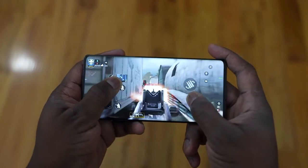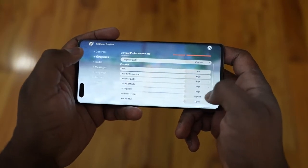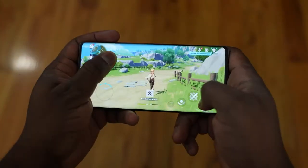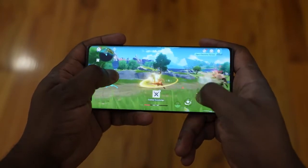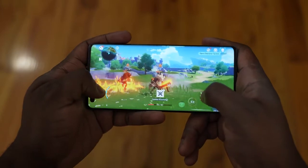When it comes to gaming, how well does that Kirin 9000 and 8 gigs of RAM come into play? I've got three games I played. The first one is Genshin Impact. I wasn't able to do my FPS benchmark test for some reason — it just didn't work with this game. But I was able to run the game at the maximum setting at 60 frames per second. There were no visible slowdowns while playing, and it handled pretty well overall. You can play on 30 or 60 and I liked the performance.